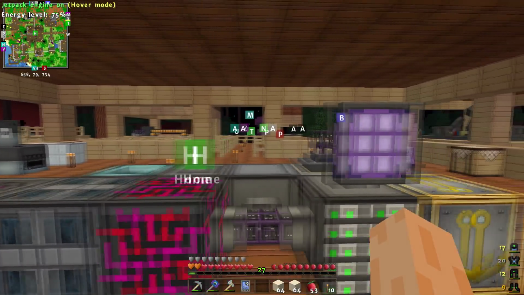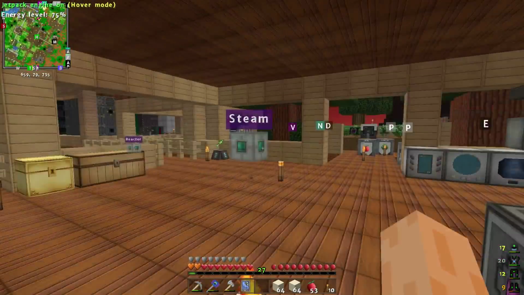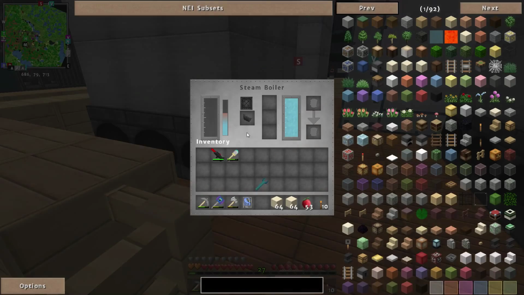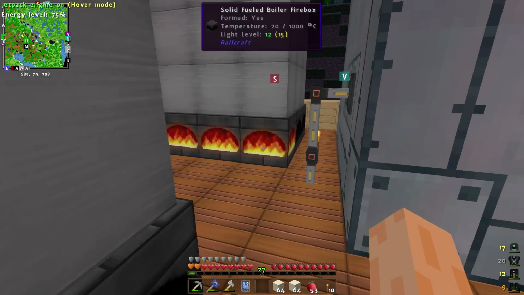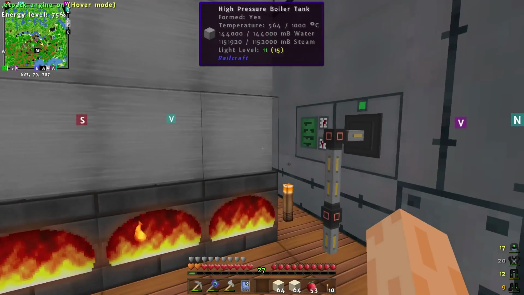So at the end of my last episode, I had been working on my big turbine, so if we have a quick look at that, it is now up at full speed. My boilers are still heating up, they're approaching 600, so we're about 2/3 of the way there to getting these up to full efficiency, which is quite nice. This one's now full of steam.